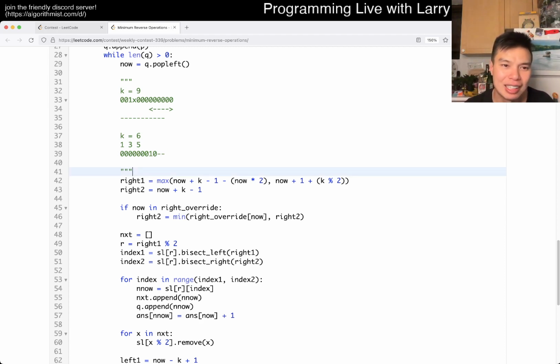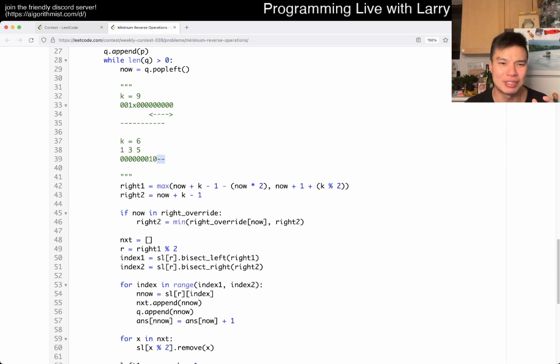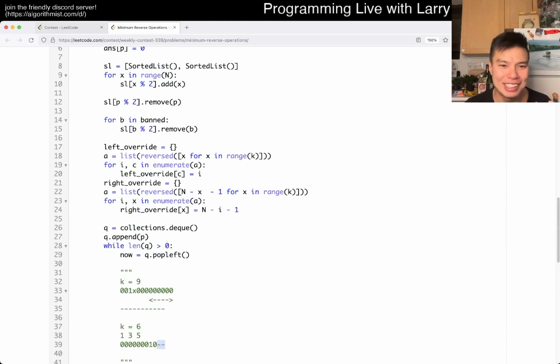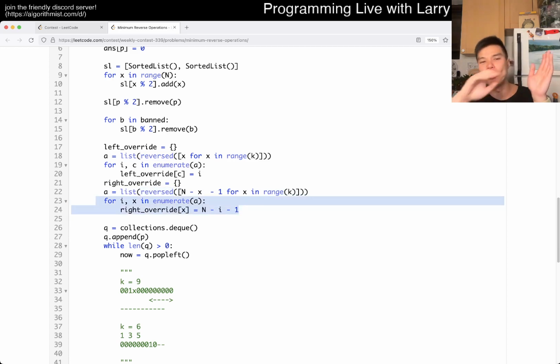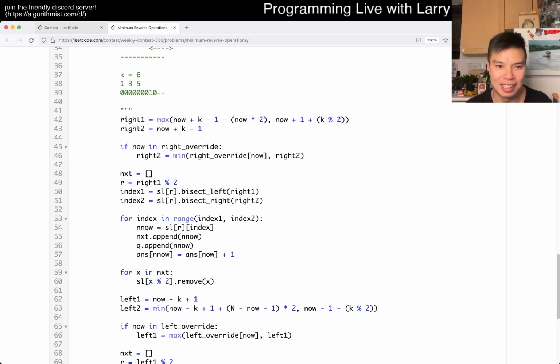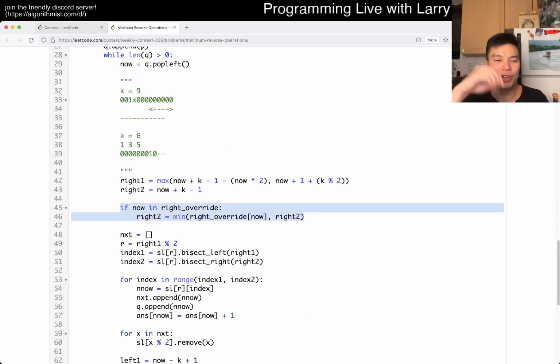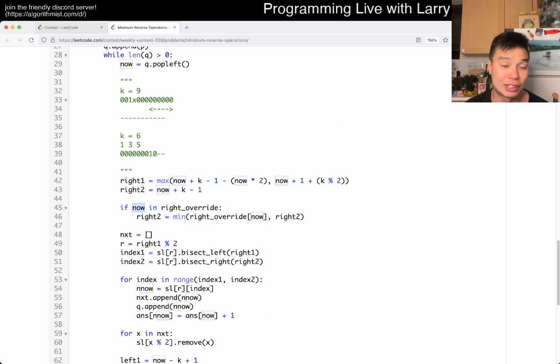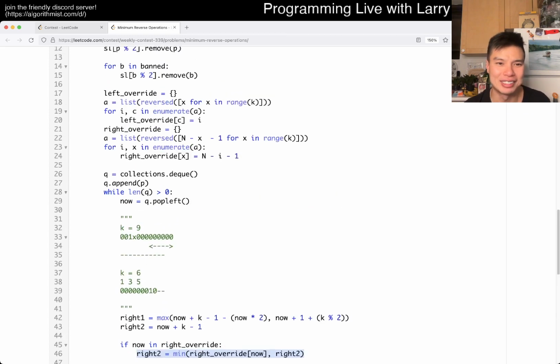But because we don't have this, what I did, and I spent like 10 minutes trying to figure out this formula and wasn't able to successfully find it, is I just calculated manually by looking at the last k cells. I reversed it and then calculated the most we can go to the right, and then I checked it and made sure that we override it if this is too close to the border, and that's it. So instead of using a formula, I just wrote the code for it and let the computer figure it out for me.